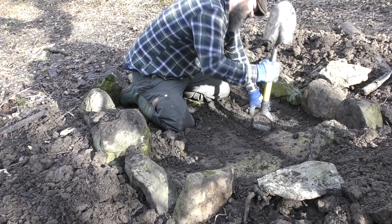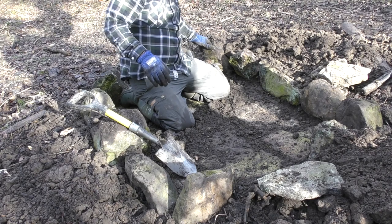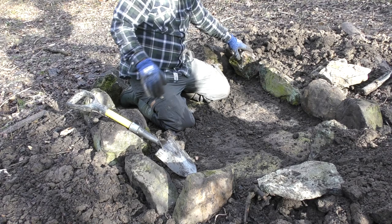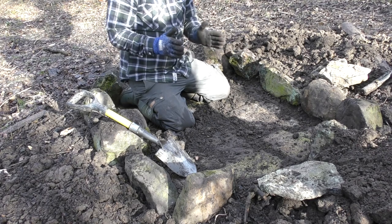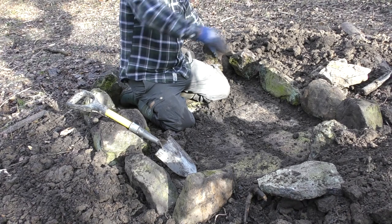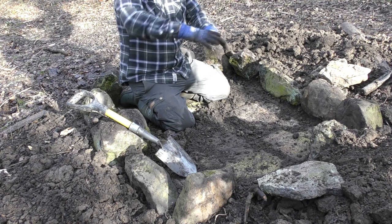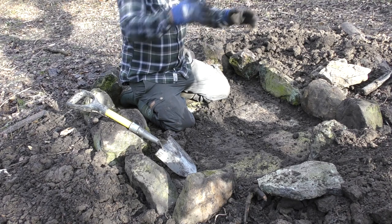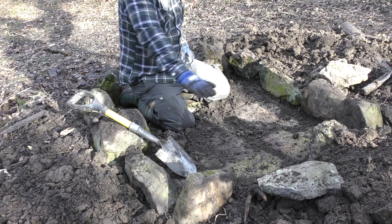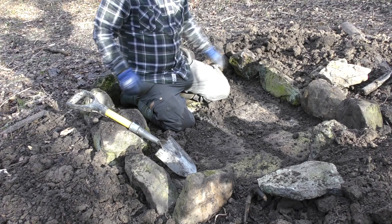Is that all the rocks in now? Yeah, it's all the ones at the bottom now. What we've got to do now, that one needs digging in. That is the rest. They're alright, I might dig that in a little bit more. And then we've got two offshoots either end to put in, and that'll be so we can drag embers over and cook off. And then have the main fire here, and then you can drag embers from the main fire into that bit. I'll sink that down a little bit lower than this, so you can hold quite a lot of embers, and then you can just use that for cooking.